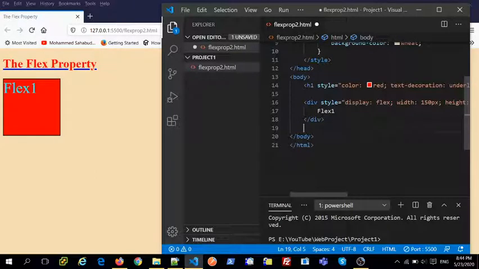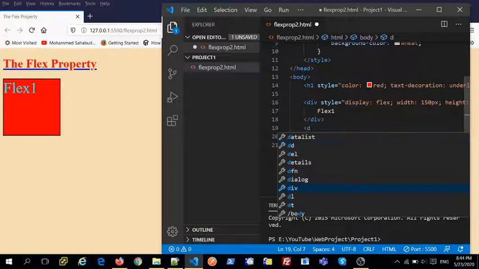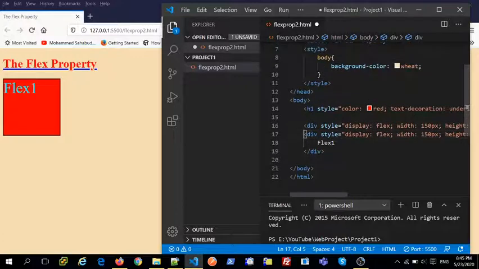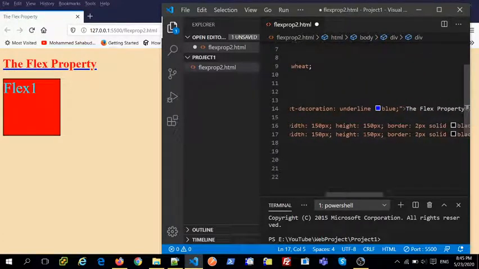Here I am going to write it as div. I will write it in that way, no? So it will increase the length of the video. So just for the sake of time, I'm going to use the shortcut. So here I'm just pressing Ctrl D. It already copied, and I'm going to change the background of it.